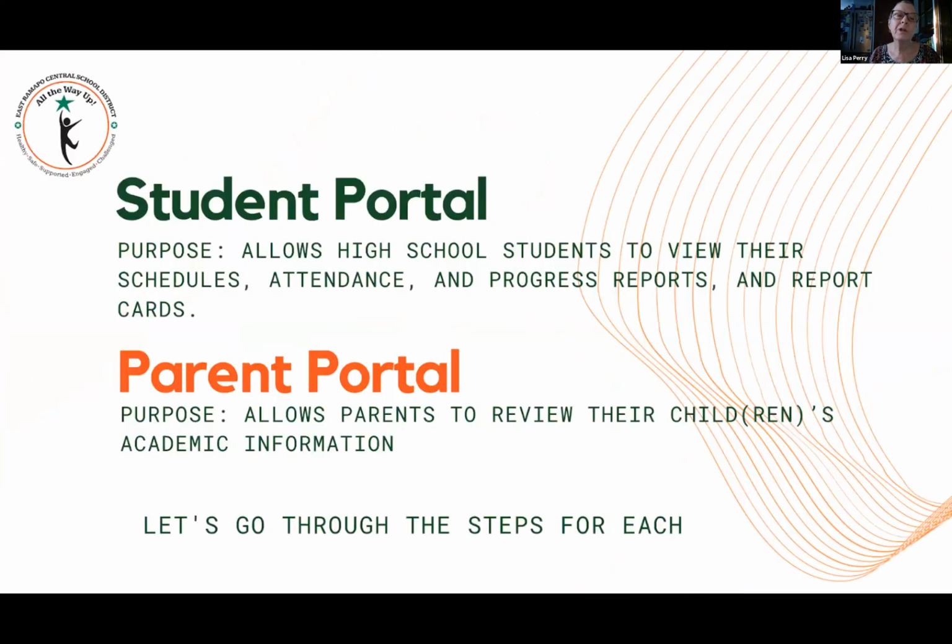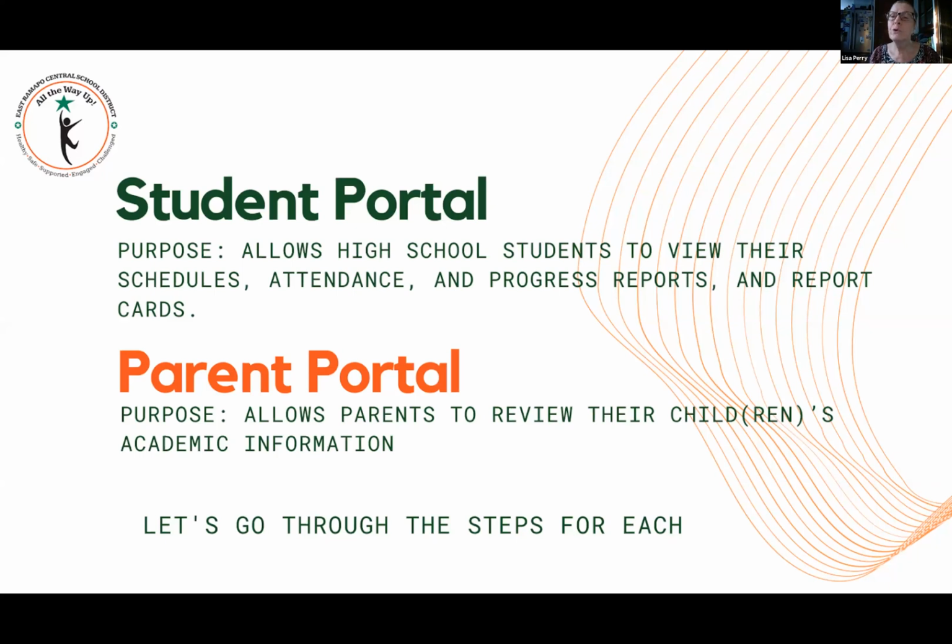The student portal allows high school students and elementary and middle school students to view schedules, attendance, progress reports, all sorts of information. The parent portal allows parents to review their children's information as well.